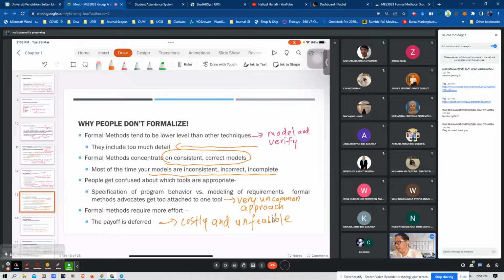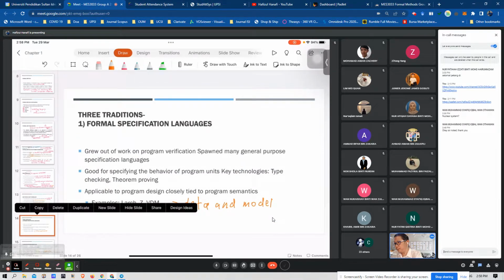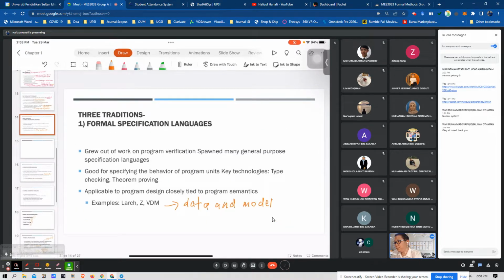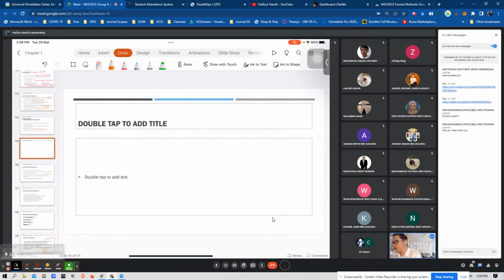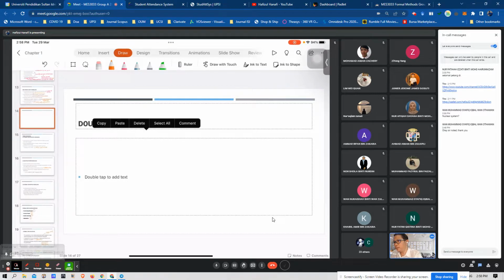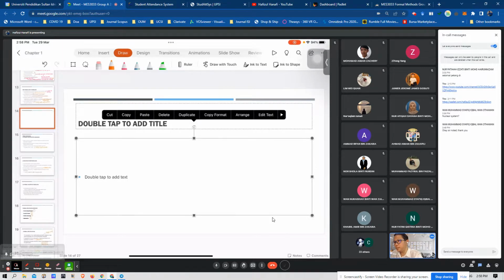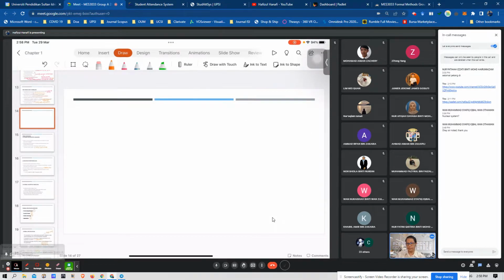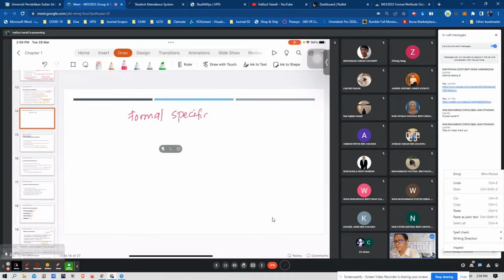As we can see here, I drew a new slide. We have formal specification methods. First, we have formal specification.